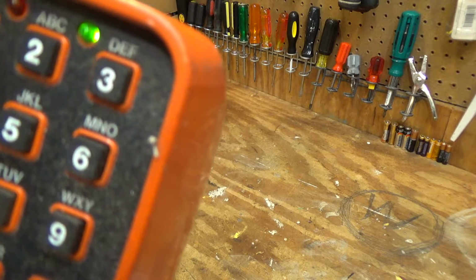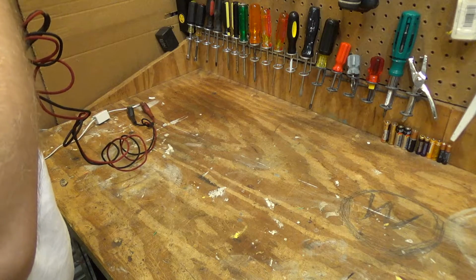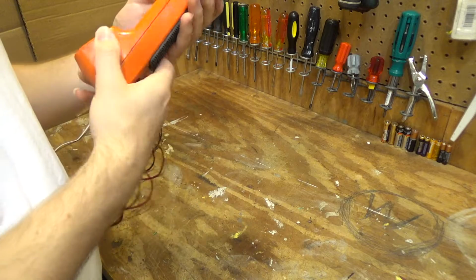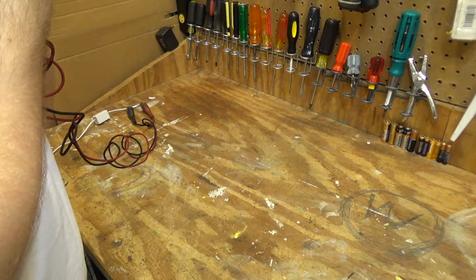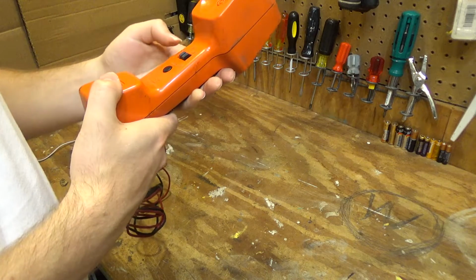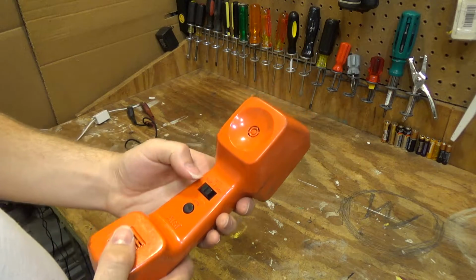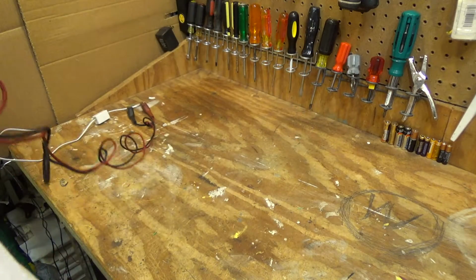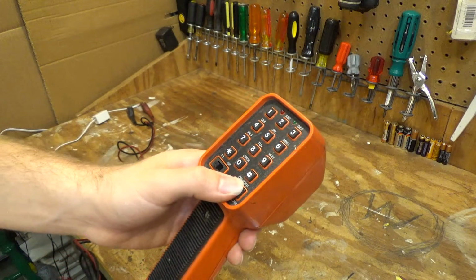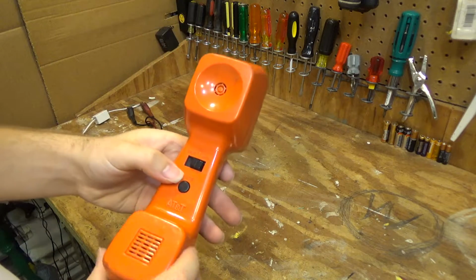There is a light coming on. I don't hear anything happening. If I put it on the monitor, it's just quiet. Nothing happens when I press the button. Let's try talk.